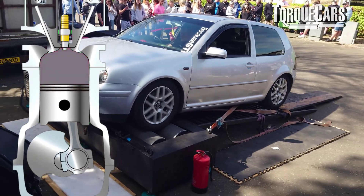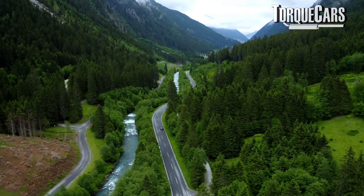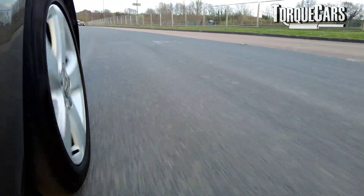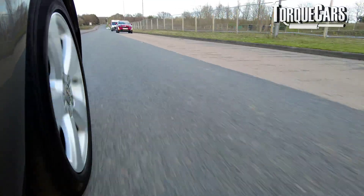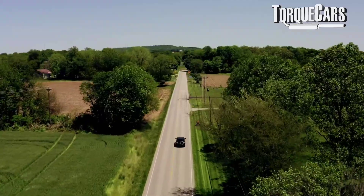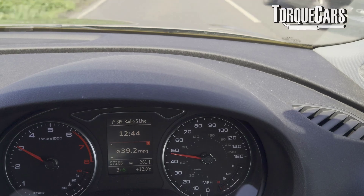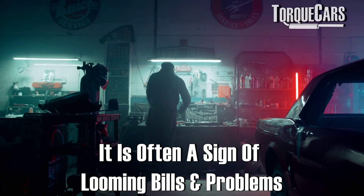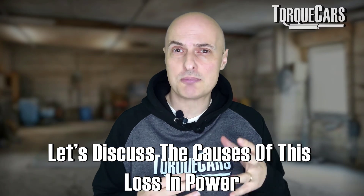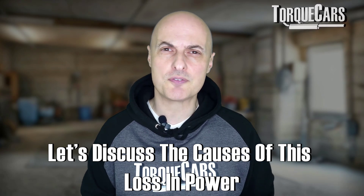You may have been driving along in the countryside with the wind in your hair — those of you that have hair and enjoy this experience. We enjoy our cars and the joy we get from a nicely performing engine is certainly up there for most of us. So when that power starts to decline, it becomes a concern and is often a sign of looming bills and problems. In this video, we're going to look at some of the things happening inside the engine that result in that gradual power loss over time.